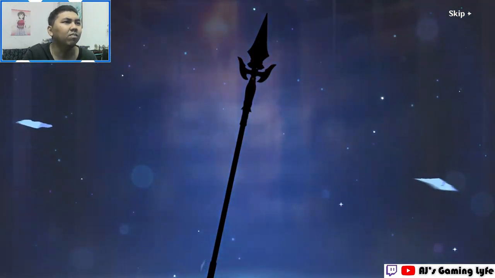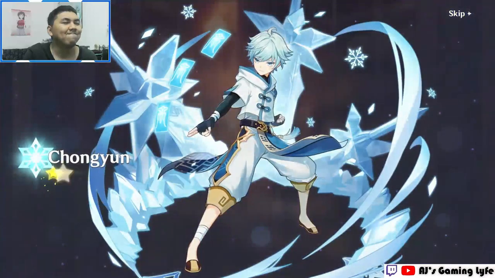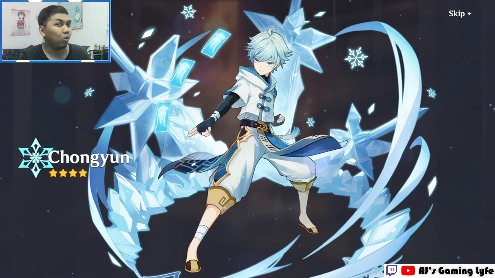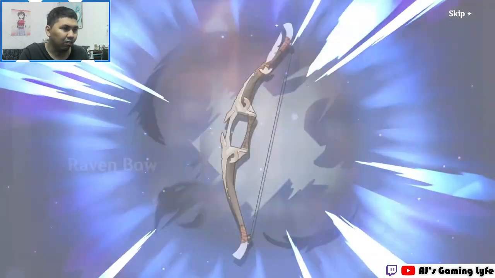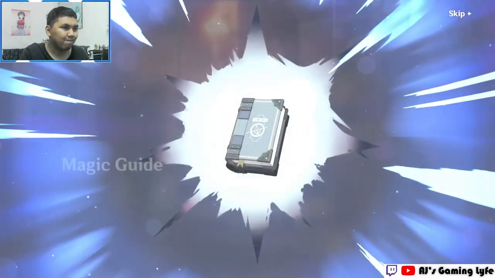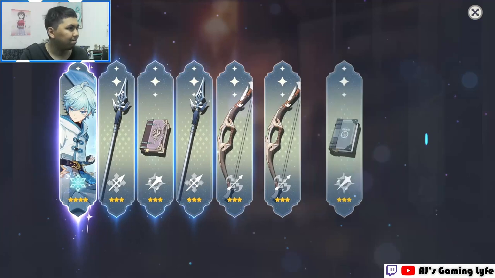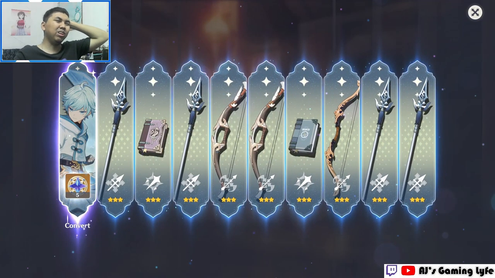Alright, C5 Kirara. Give it to me. What the hell? I'm asking for C5 Kirara, not Chongyun. Okay, what the heck? Allow me to repeat myself. I already have Chongyun at C6. Ugh, this is not good. The 120 is just pure awful.